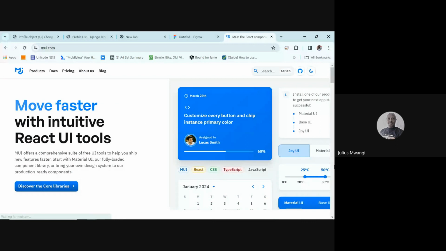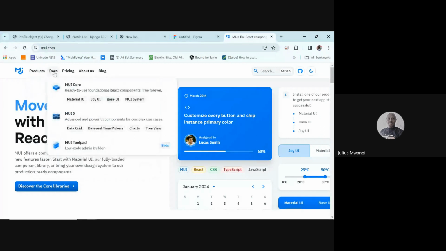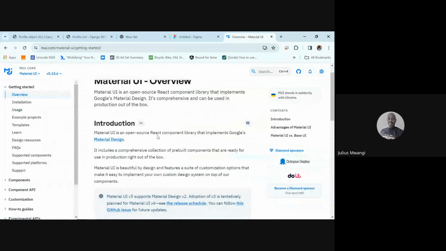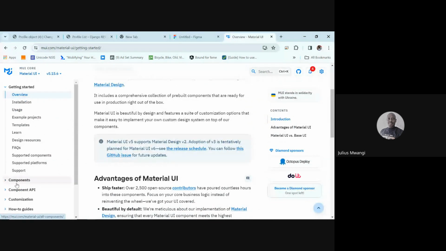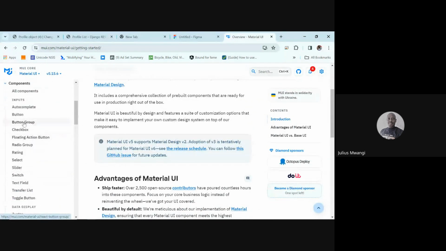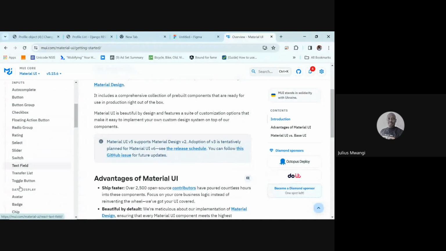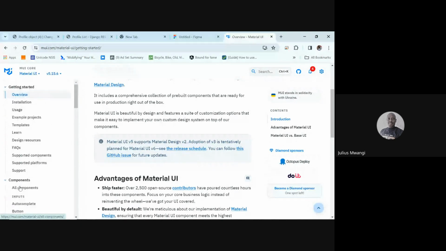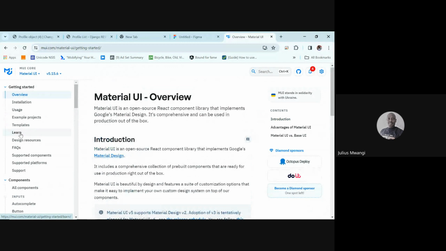As you can see, they are already pre-built. So you can actually copy and paste some of these if you want to fast track things. If you go here, you'll see all these components that you can have: the buttons, the checkboxes, and all that. They are built in JSX, so you can actually use that.